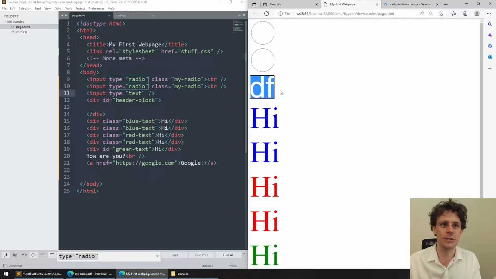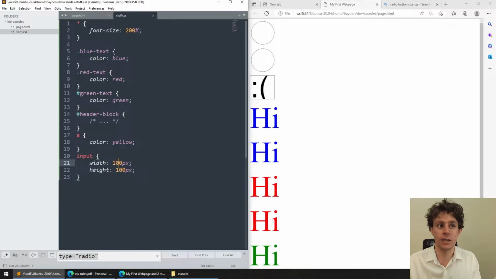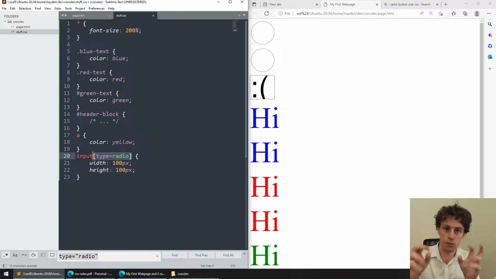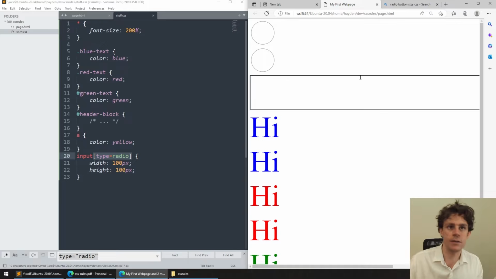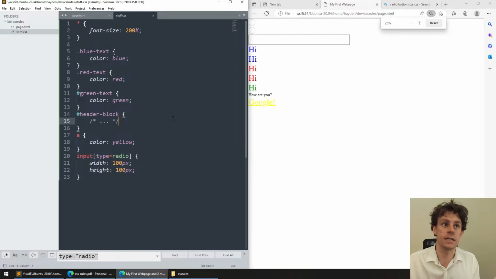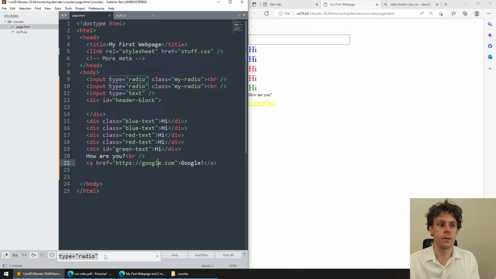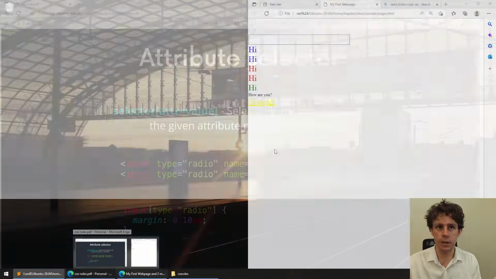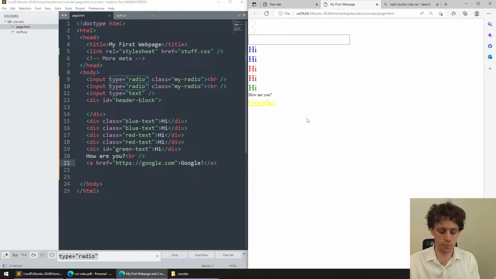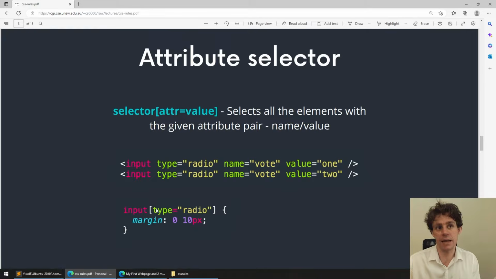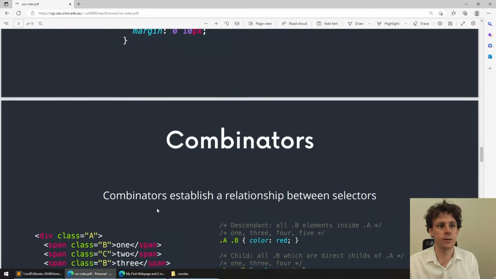Stupid, right? Absolutely dumb. So what I can do instead is an attribute selector, where it's a tag selector with some extra stuff, which in this case will be if my type equals radio. So you essentially put the HTML attribute value pair inside of these square brackets after the tag selector, and now this only applies to a particular subset of things. There's a few cool tutorial questions where we demonstrate some examples of that, but that's the gist of the mechanics. That's the attribute selector, kind of cute.